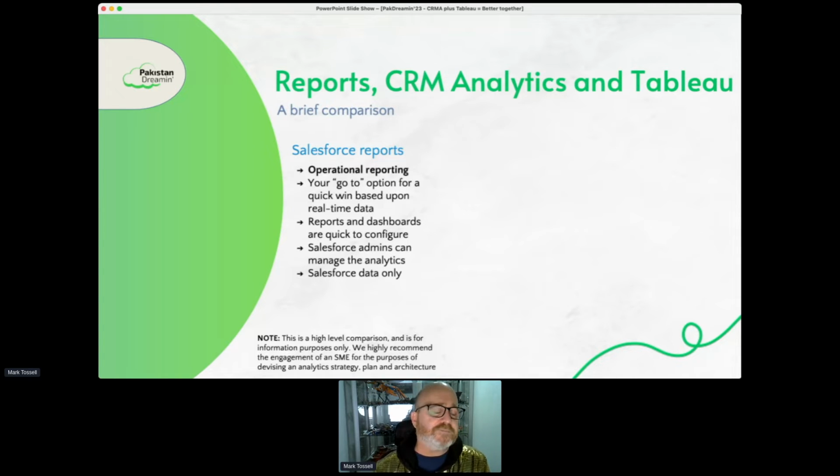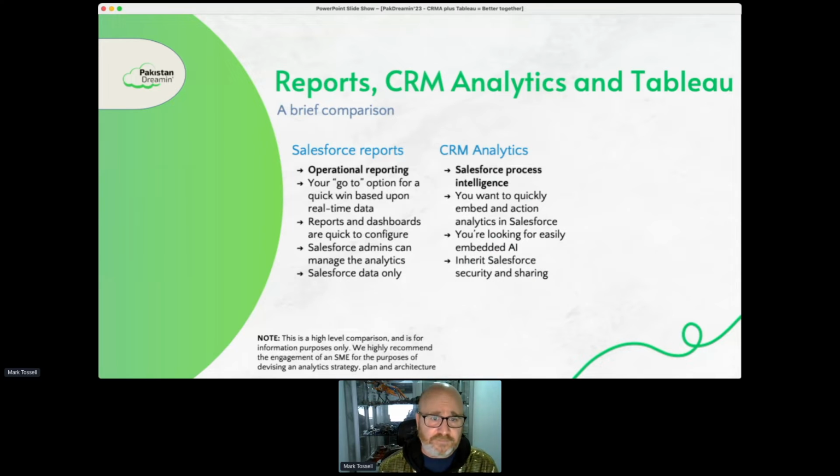Keep that in mind. There are limitations to reports and dashboards. For example, you can't relate more than 4 different objects. You can't go over 2,000 rows. Once you start getting large reports, the performance suffers a lot. Building in complex calculations and business rules is challenging. And unfortunately, a lot of customers, if we're not careful, end up exporting reports as CSV files into Excel. And that's not ideal. Really, that's where CRM Analytics comes in.